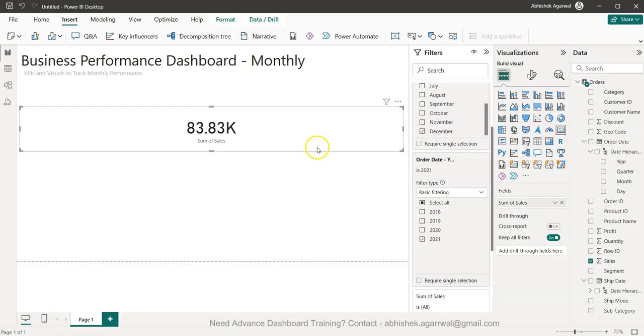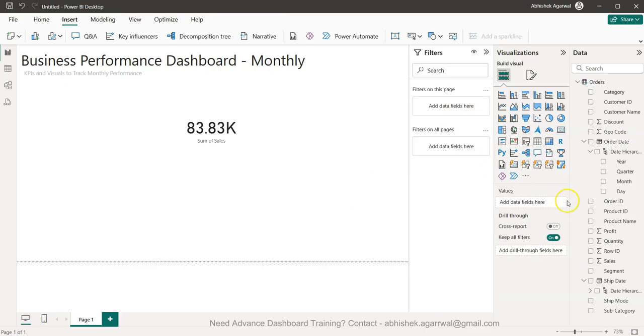But how we can find this information dynamically? So just remember this, that this is 83.3 for 2021 December sales. Same thing we will find out dynamically with the help of DAX, because then it becomes super easy and we can modify it according to our needs. Here for every visual and every KPI we have to do it manually, so we want to reduce that manual step.